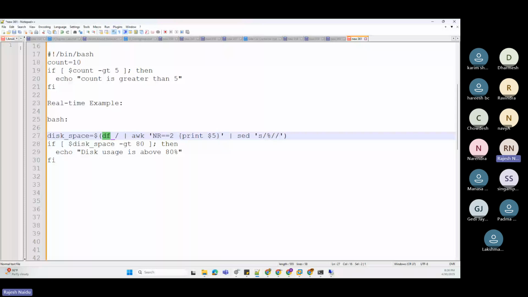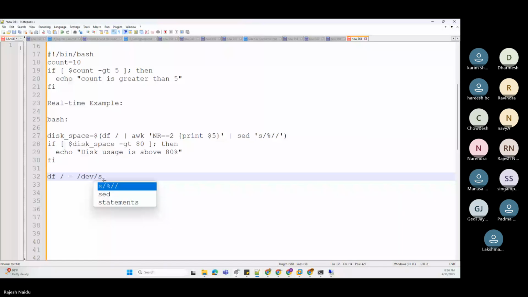So basically, this particular command will be pointing to a file system named slash dev slash sda1. You remember in the day one Linux class, the directory architecture was explained, in the root directory we have dev available. The dev is where the actual volume resides.